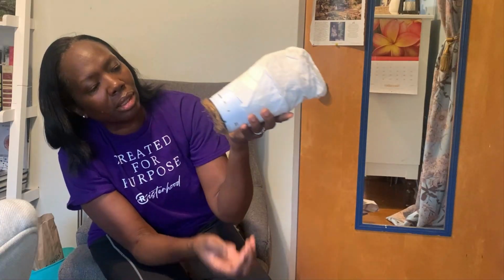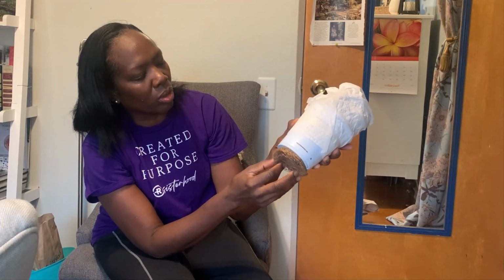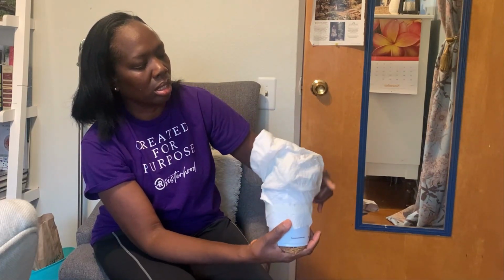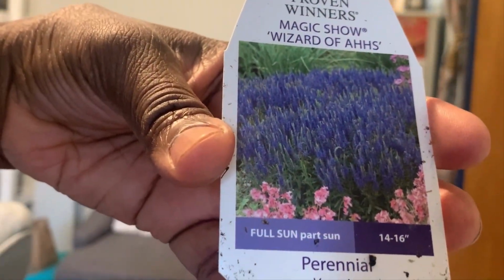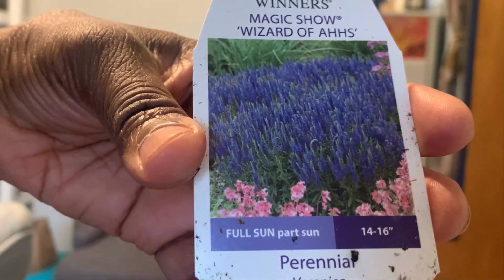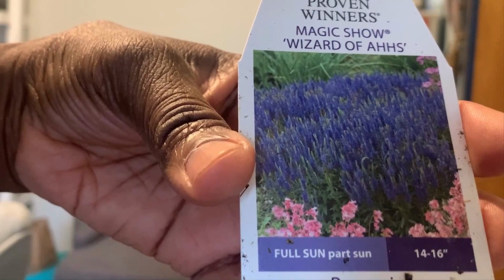Oh my goodness, look at these roots coming out of the pot. I mean, that can be looked at 2 ways. This is a very healthy plant, or it's a very root bound plant. You could look at it both ways. This is the top, and it looks pretty good to me. What this is, let me pull it out. It's by Proven Winners. This is Proven Winners Magic Show Wizard of Oz. I'm sorry, I can be very silly from time to time.